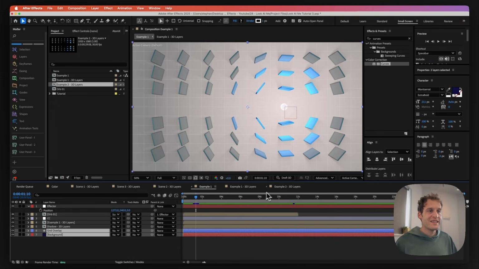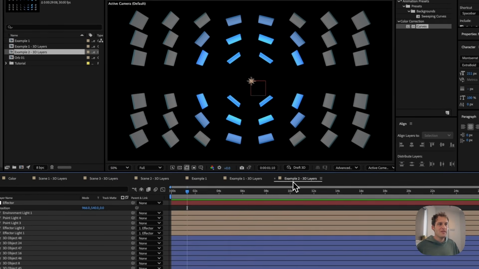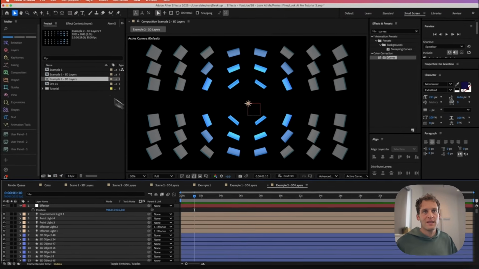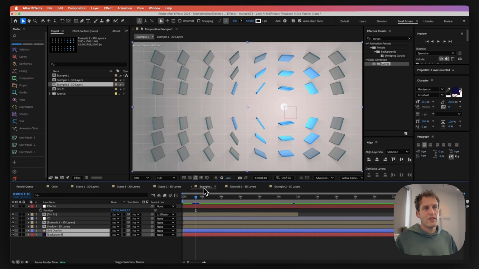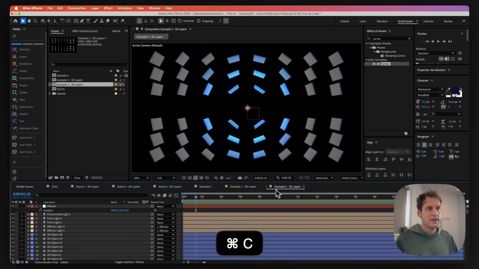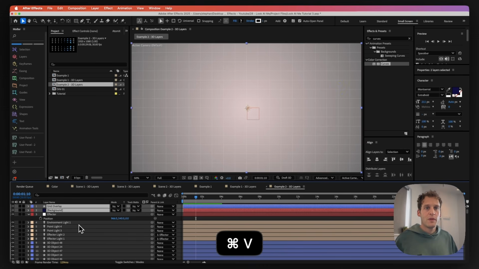I'm going to go inside this composition here. It's called example 2. It's a simple duplicate of example 1 here. And we want to create those circles to create that grid that we had before. So the first thing that I would like to do is go to example 1 right over here, and I'm simply going to pick the background, perfect, copy, Command C, and paste it right over here. Make sure it's at the bottom.